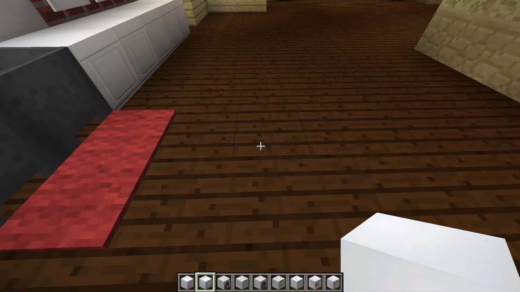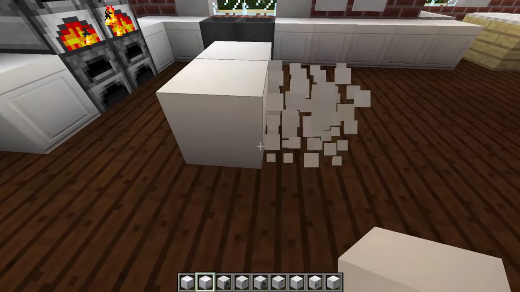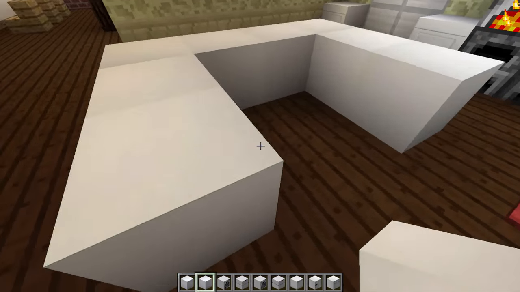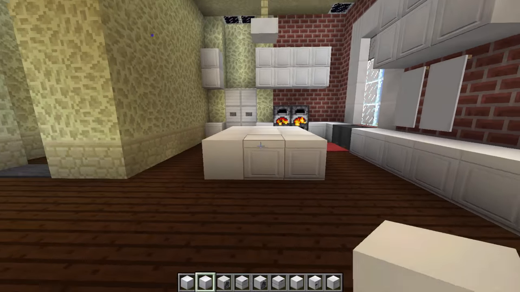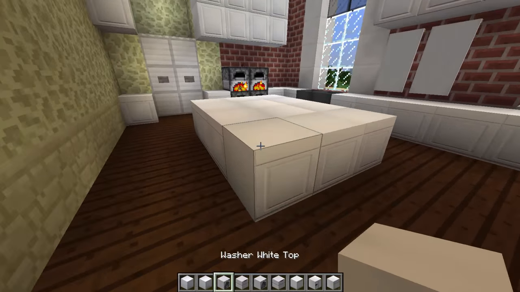So I'm going to do an island starting, where should we do it? Starting here, there we go. We go round, let's go around here, around there. Great. In the middle, we can just put there. Wow, I like this. Let me change this one and put it facing that way. There we go. So we have a washer.